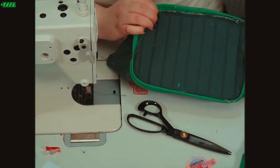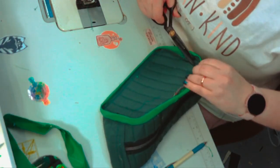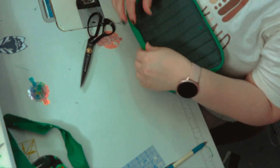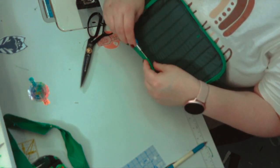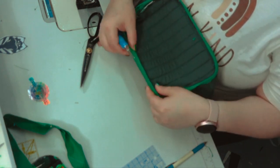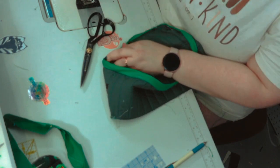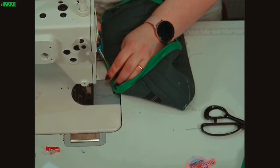All right, so this works out perfectly. We are going to take this to the machine and top stitch. Now she does not clip. She said she uses her stiletto, and if there's a wrinkle, she uses her stiletto to help with the bag curve around, and we're just trying to go over the previous line of stitching. Not 1/4 of an inch over, we're just trying to hide the previous line of stitching.